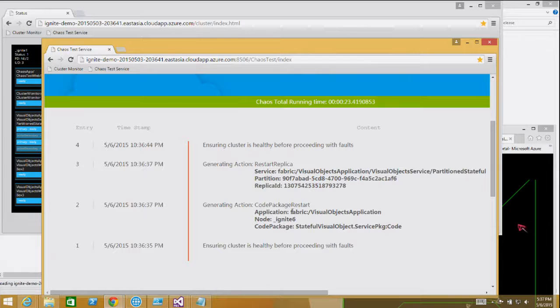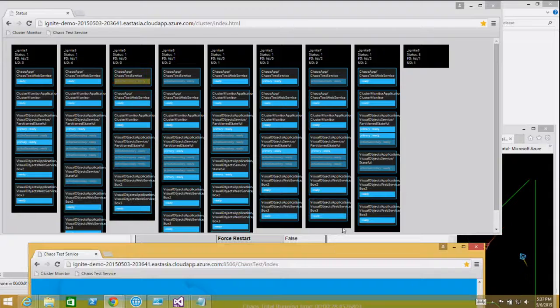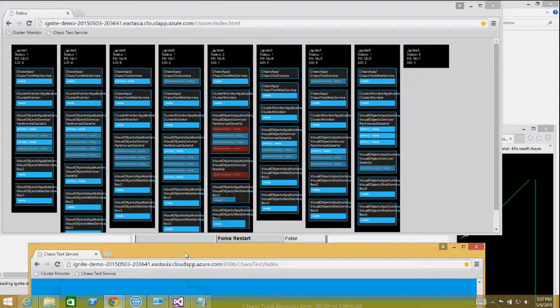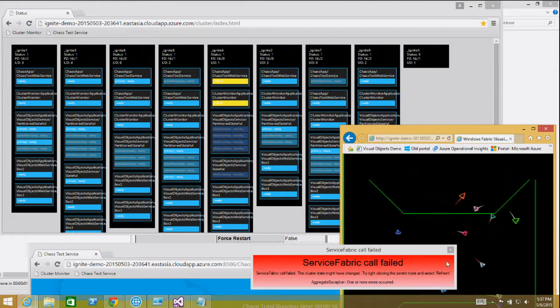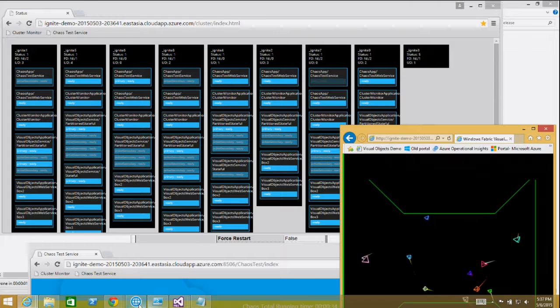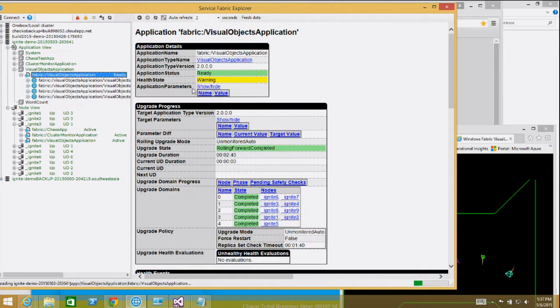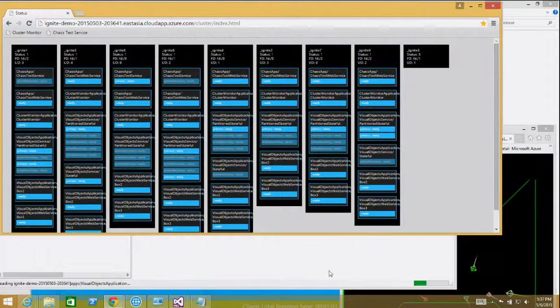So this actually did a package restart, and then it checked for health. You'd see things are moving. It's doing its test. And all the while, this service which was running on that cluster is still behaving just fine. Okay, the reason why I got that fault is because something on this particular one was on node 3, and so it just got a warning. So it's not a very big deal. It continues on.